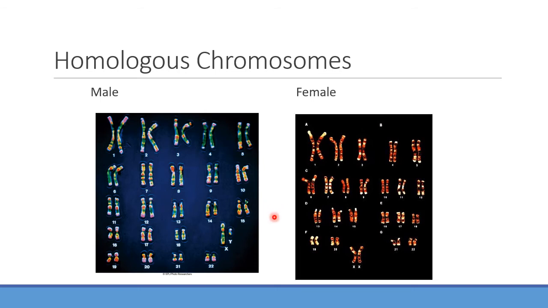And also notice here, how can you distinguish the male versus the female if I didn't label it? Yep, so look at the sex chromosomes right here. Notice you have this nice big X and a little tiny Y, right? So that's what makes those guys, versus having 2 X's for the female patients, right? And then obviously there's big change that can happen there if you have an extra X or you're missing an X and things like that. So that's how you can tell the difference just looking at the chromosomes themselves.